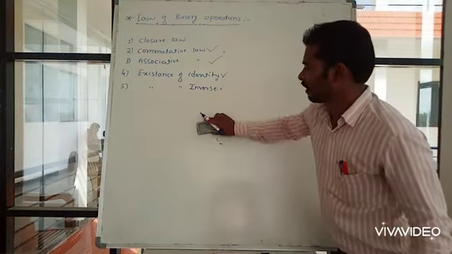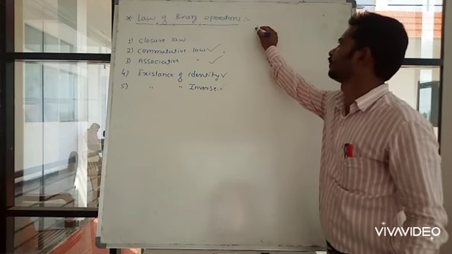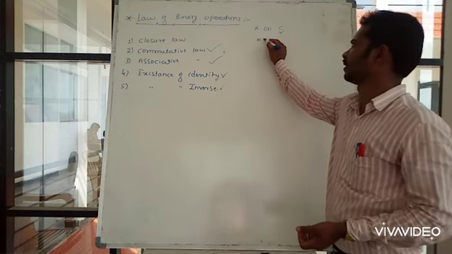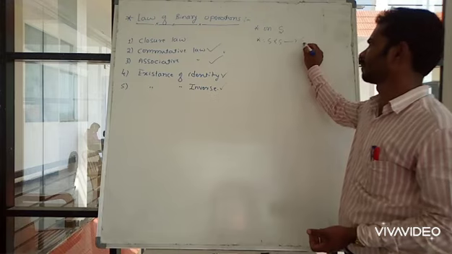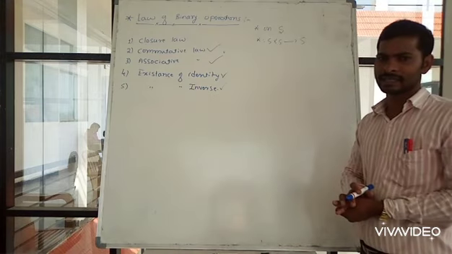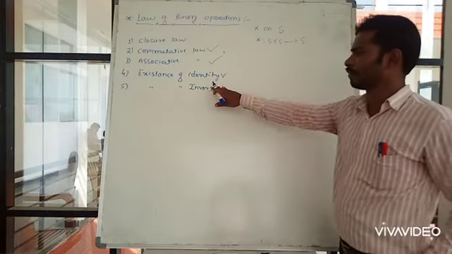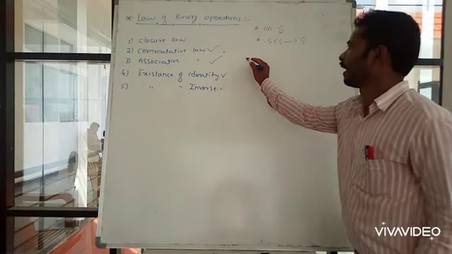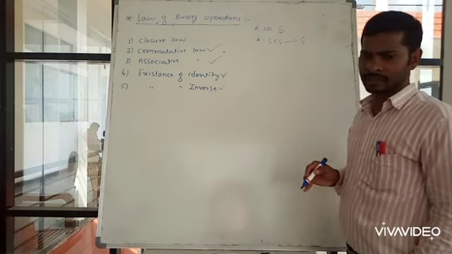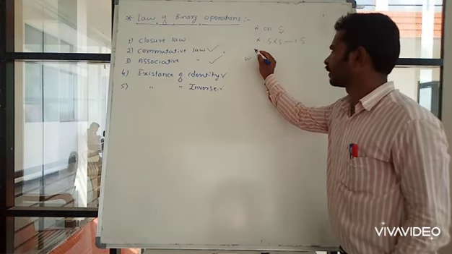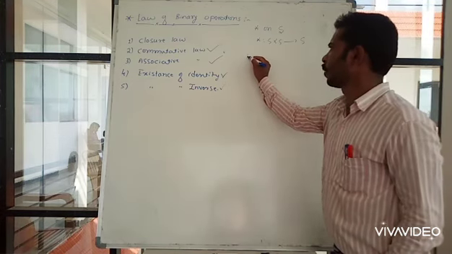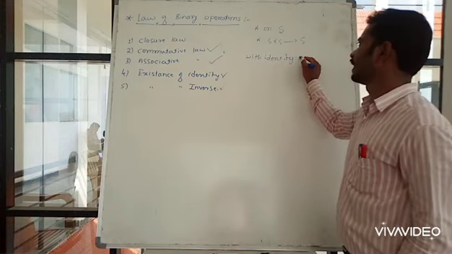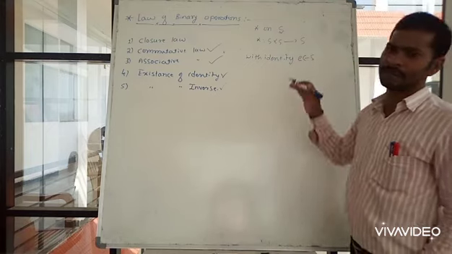Suppose star is a binary operation on this set S; it must be a function from S cross S to S. Under this operation star, I am going to verify the inverse property. Here star is a binary operation on this set S with the identity element E in S.